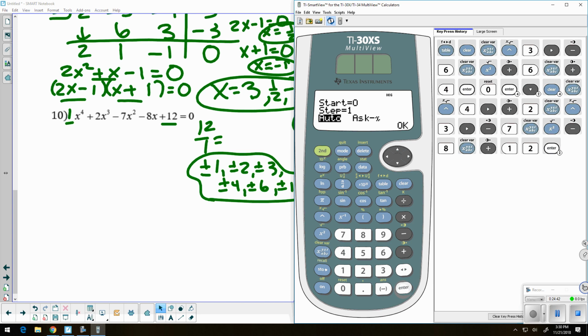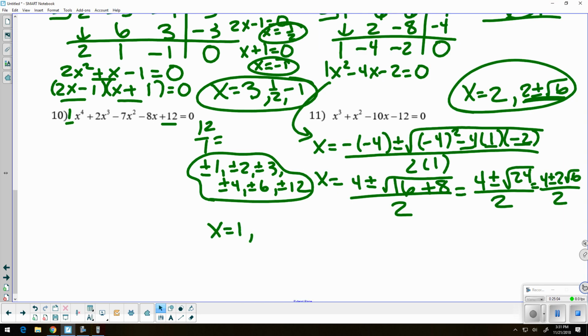Starting at 0, that sounds good. Go down to OK, hit enter. Look, there's 2 of them right now. So you pick and choose whichever one you'd like to use. I'm just going to use positive 1. And technically, since we do see two of them, we can use both of them. I can show you guys how to use both roots as well, but I'm just going to start with positive 1.